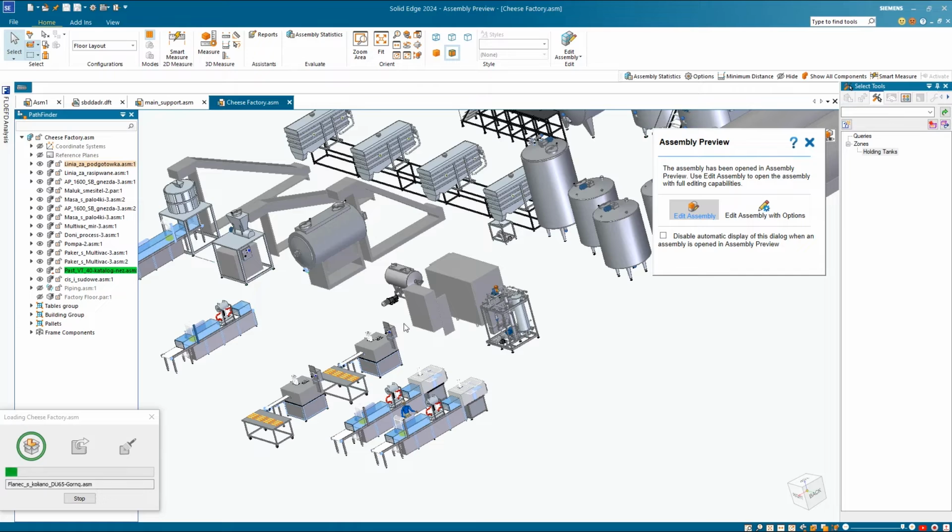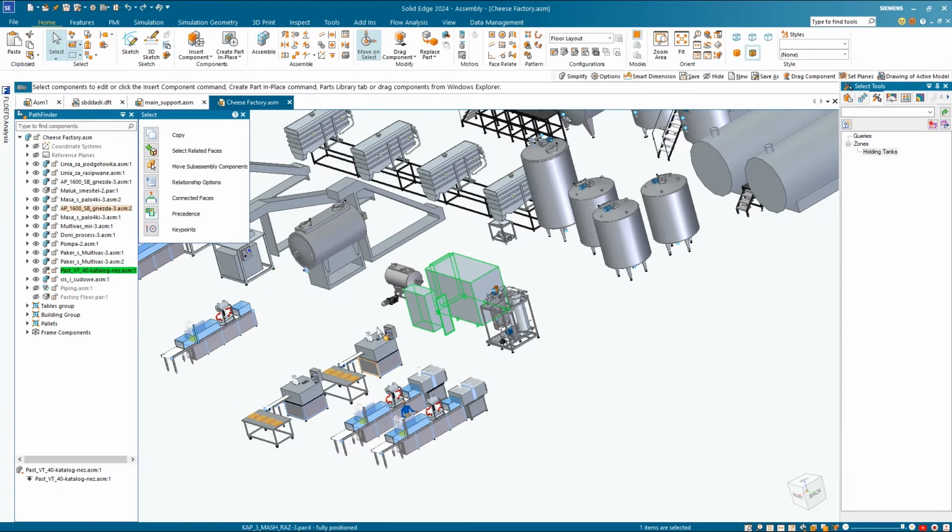So you can see in the bottom left, this has been around for a couple of versions now, but this is a slightly different interface, if you will, or dialog that pops up here, which shows you the progress of all of the parts and some sub-assemblies that it's loading up. So here you can see the benefit of using all these tools that I'm talking about, right? So notice it's taking a few seconds here because I'm basically fully loading the assembly.